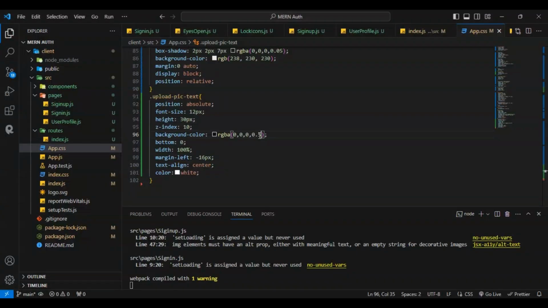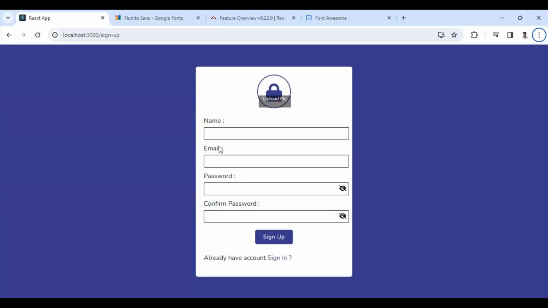Yeah, and here I have given 18. Yeah, now let's wrap this one and all this will be gone.